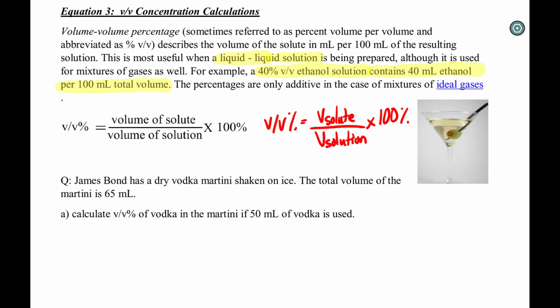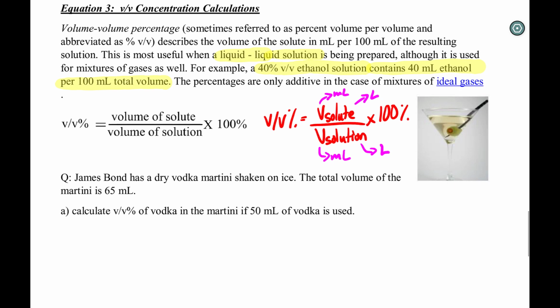Now again, you just have to keep the units the same. So if you have milliliters of solution, then you would have milliliters of solute. Or if I had liters of solute and I have liters of solution, that is fine, as long as those units are held the same, because they have to cancel.